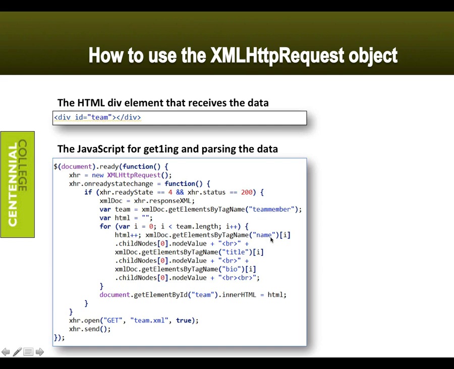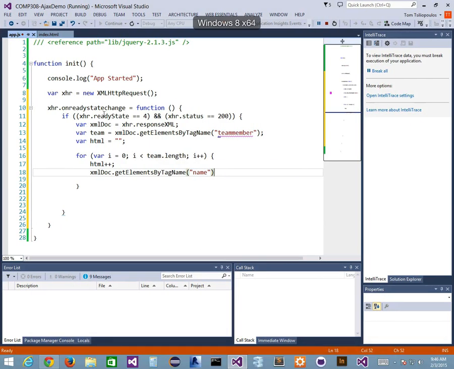I can call a bunch of them. I can say name is equal to this, title is equal to this, bio is equal to this. If you want me to do that, I can do it. Let's do that just to make you happy. So just to be the same, all right, let's do all the same stuff.